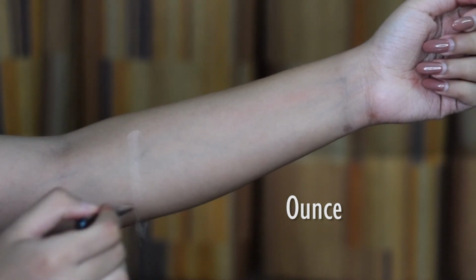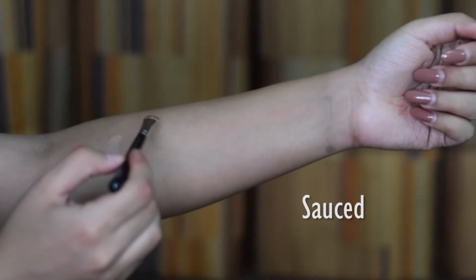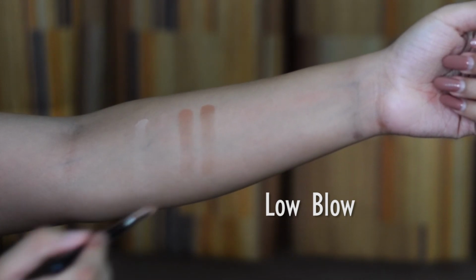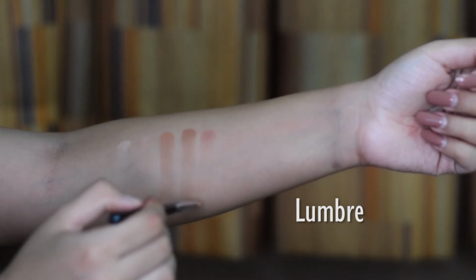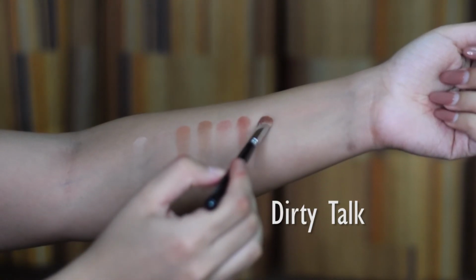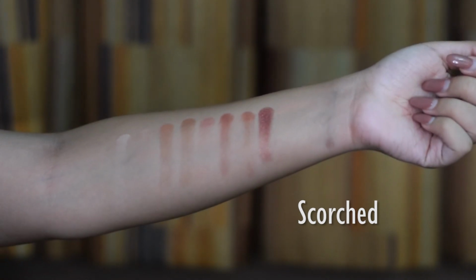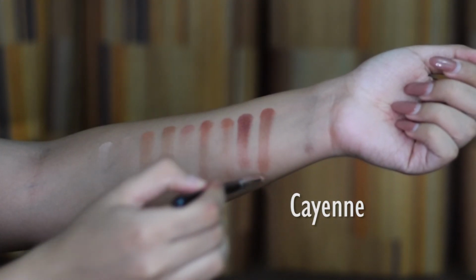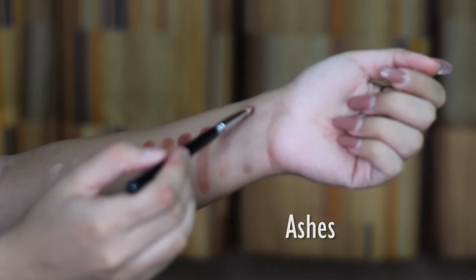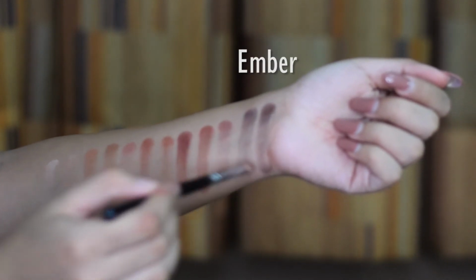So right off the bat, what I can say is that this palette has powder kickback, and this will potentially have fallout as well, which is not really a big deal. Eyeshadow palettes usually have fallout, so I'm not gonna judge this palette based off of that, but the pigmentation is definitely missing. I'm just not seeing it here, and I wanted to love this palette so much, but right now I just feel so disappointed because they are swatching like shit, guys. That's true. And yeah, so here are your brush swatches, but we just never know how they work on the eyes, you know? So we will see.